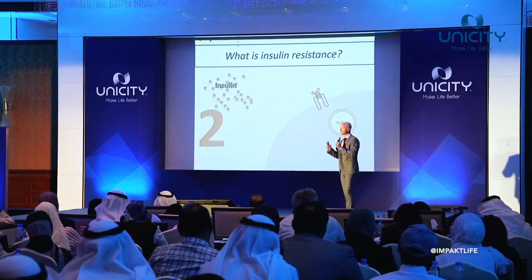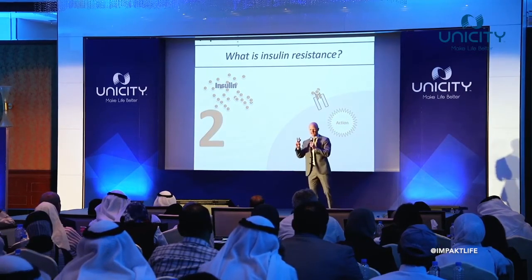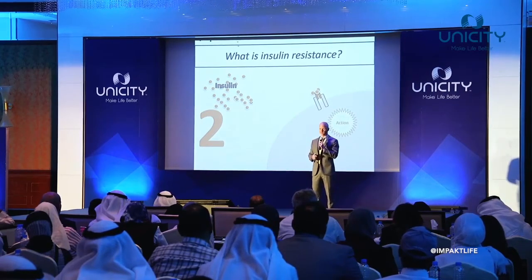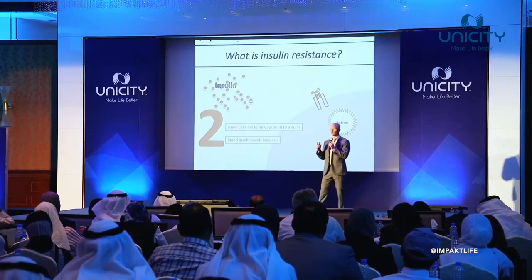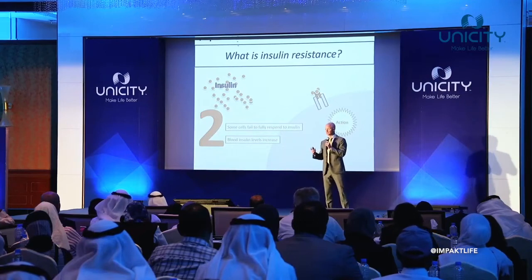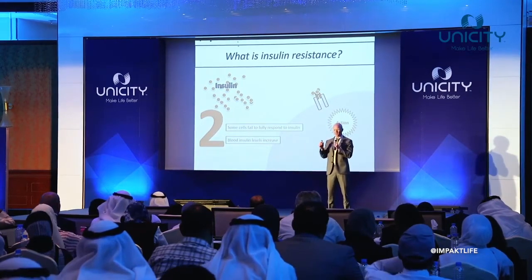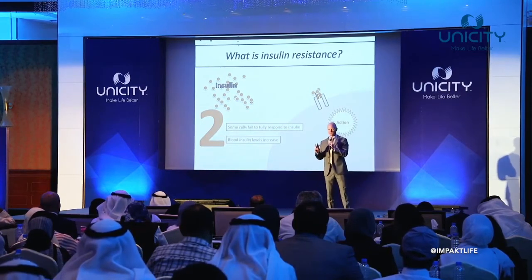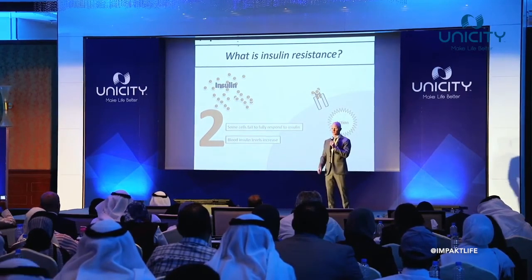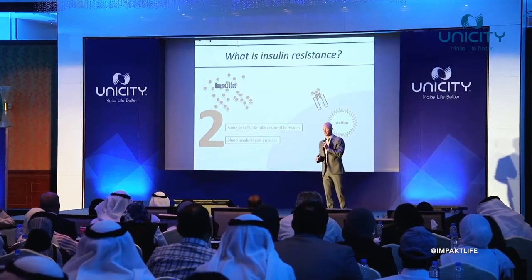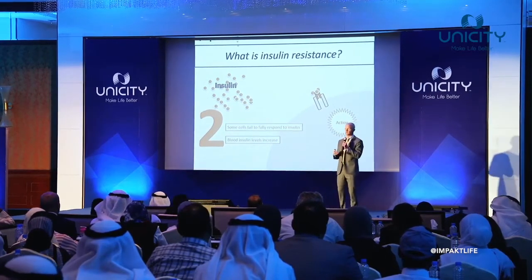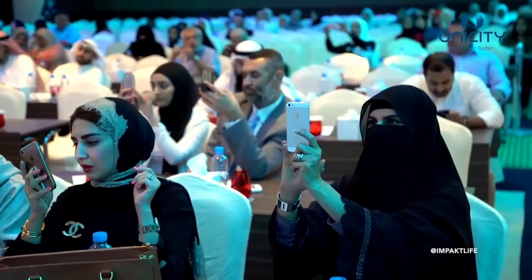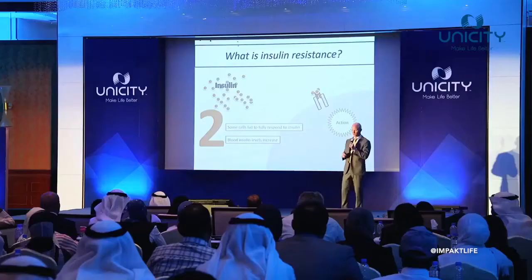So there are two key things to take away when you want to think of the definition of insulin resistance. One is that cells no longer respond the same way to insulin like they used to. It's not working quite the same way. And two, and this is important, there's a lot more insulin in the blood than there used to be. Hyperinsulinemia. Again, tragically, we usually don't ever catch it. We never measure insulin, even though type 2 diabetes is a disease of too much insulin, not too much glucose.